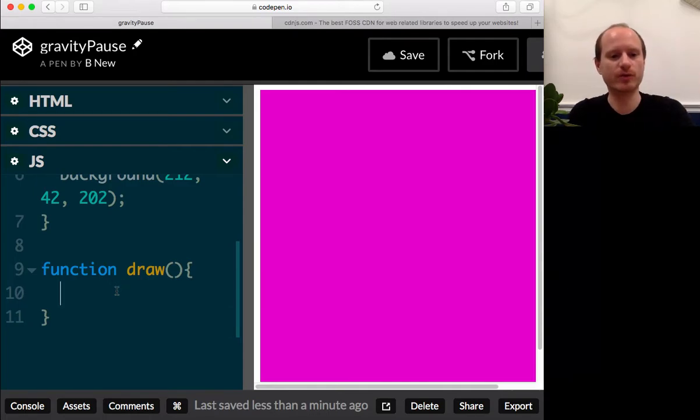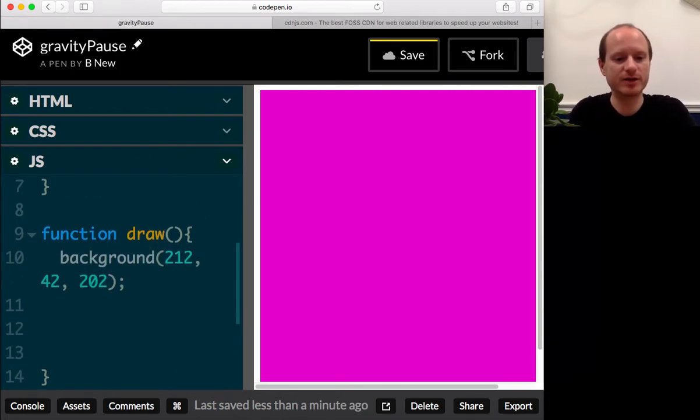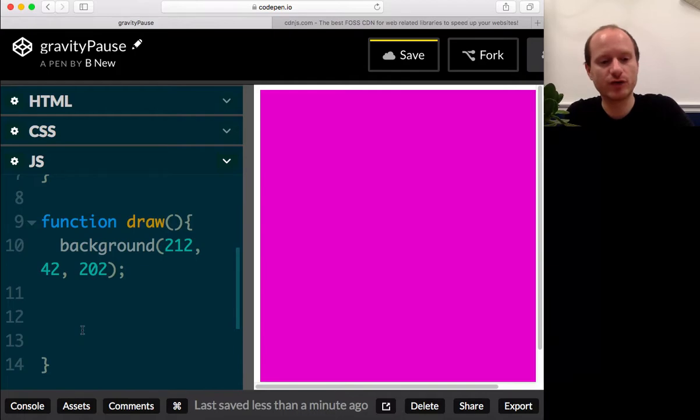So what we want to draw, we want to redraw the background each frame, so we get the illusion of movement, we get some animation, and we want to draw an ellipse. Oh, I haven't drawn an ellipse for ages. So this is a P5 ellipse function, and now you put in the X and Y location of what you want to draw.